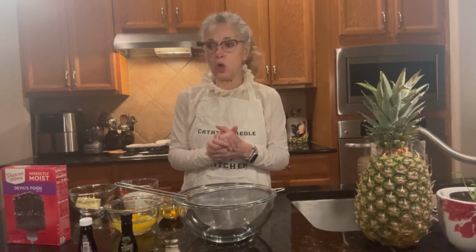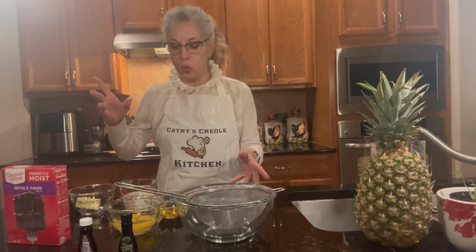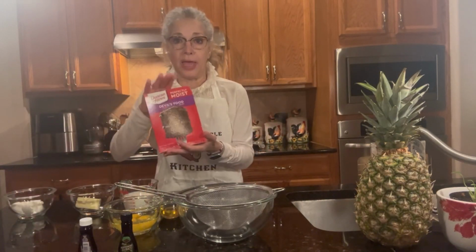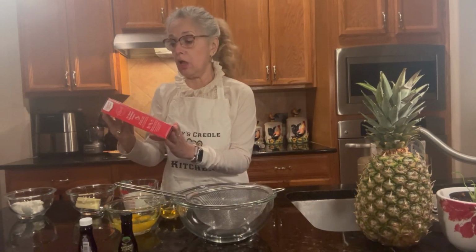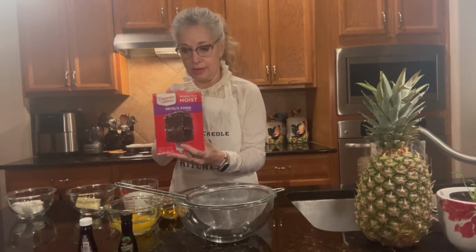And today we're going to be making grasshopper cupcakes. This is my version. It's a quick and easy version. Well, it's great. I start off with a box of Duncan Hines Devil's Food Cake Mix, okay?